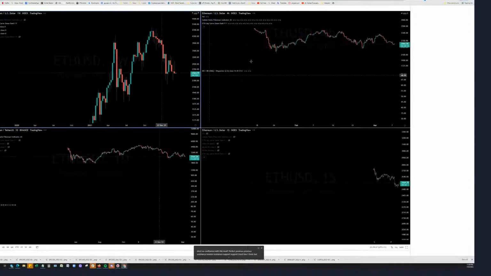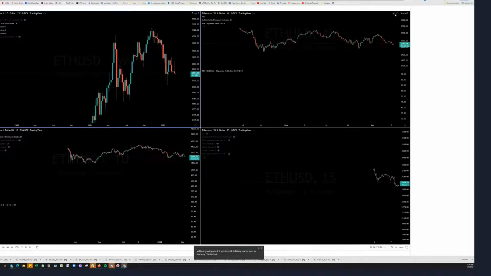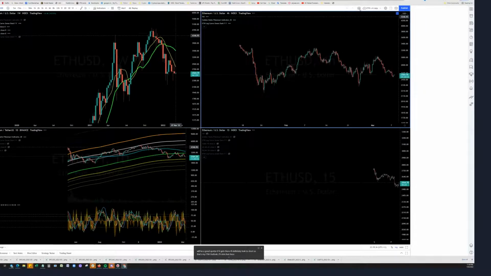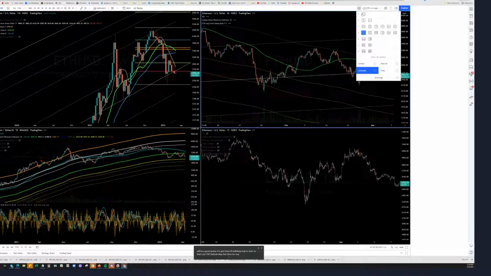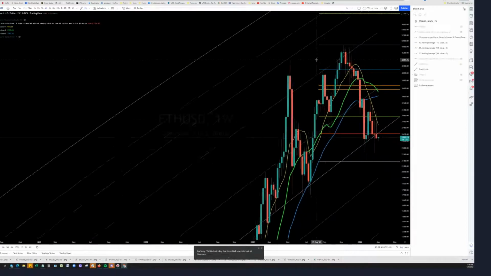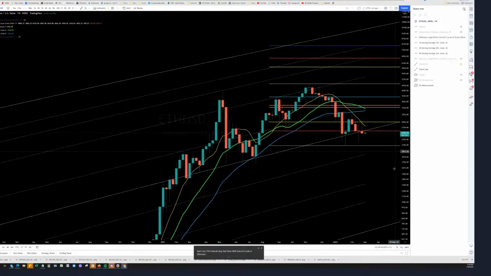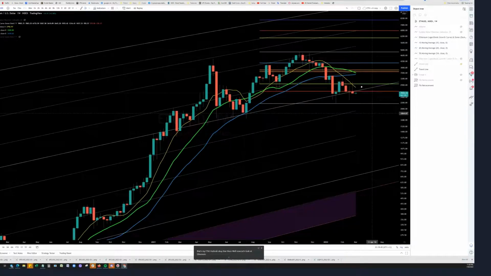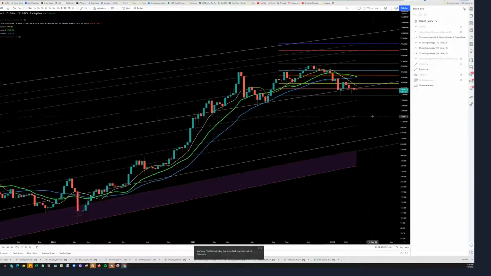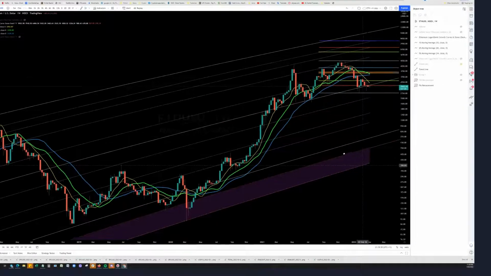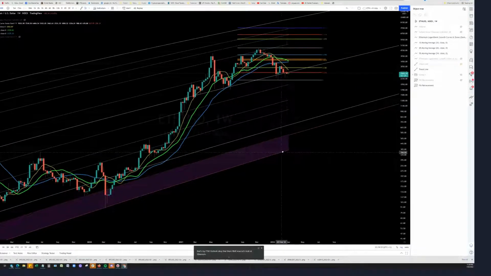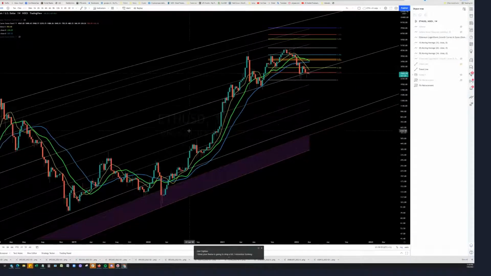I think Ethereum's going to drop a lot. I remember looking at it some time back. Where are we? This is my master Ethereum chart. Funny enough, we have the Ethereum logarithmic curve as well. You can see that level, the middle, is the average, so we're slightly below it on the weekly.